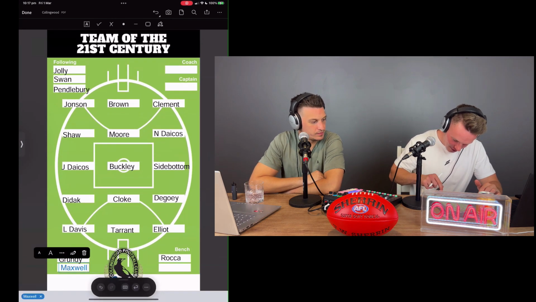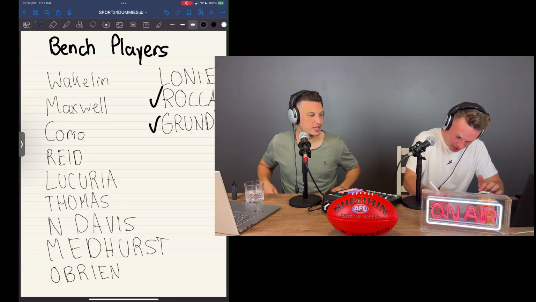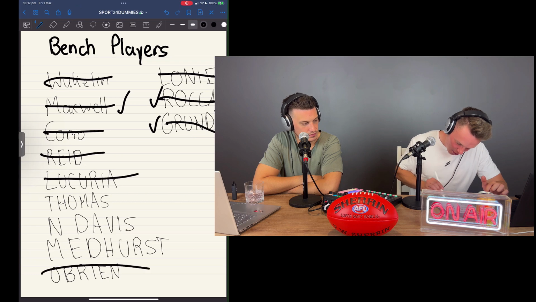That was difficult. All right, so we've got Grundy. Now we're picking a midfield. All right, midfield, what I'm going to do, I'm going to label out. So we want him. We're crossing out him. Como's gone. Lucuria's gone. O'Brien's gone.